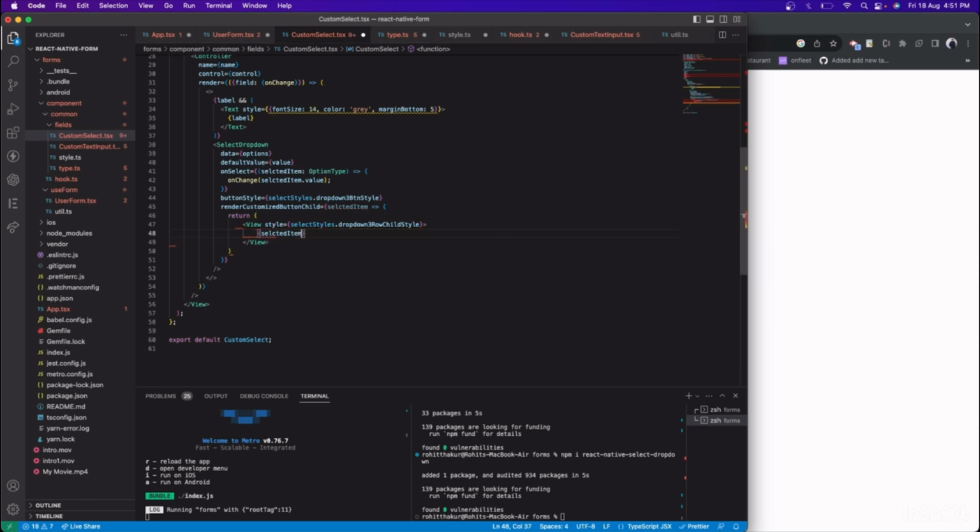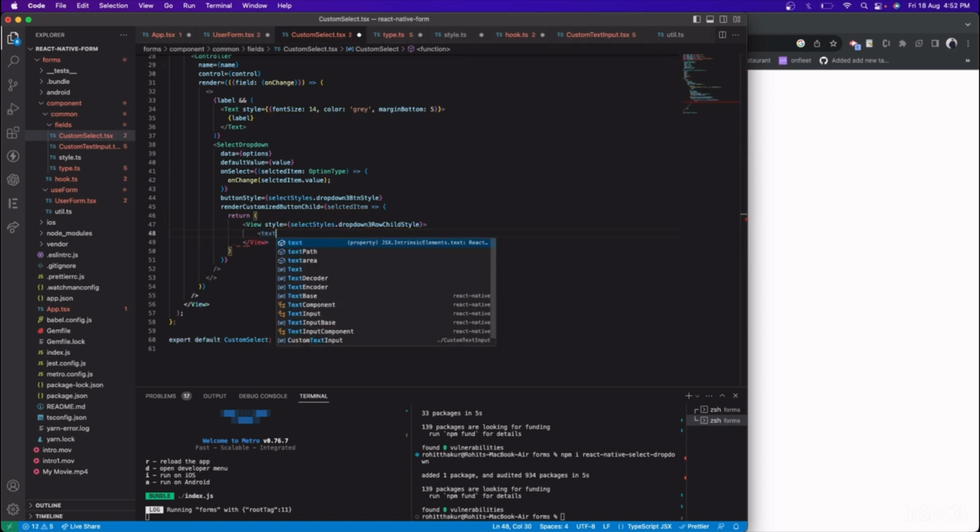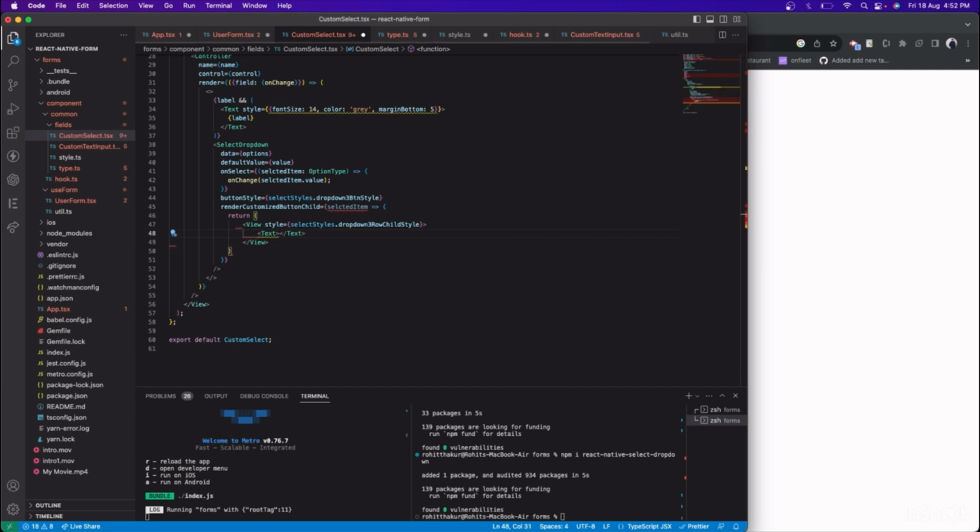And if we already have the selected item, so let's do the selected item dot. Actually we don't need to do that. Let's give the text and let's give it some styling as selected styles dot dropdown 3 button text.